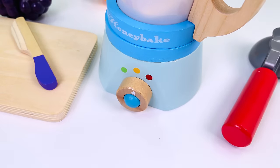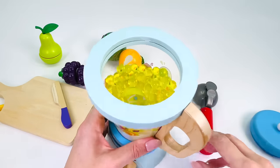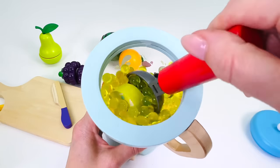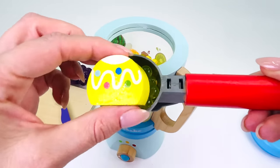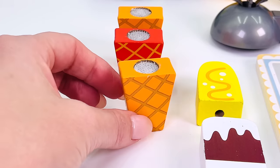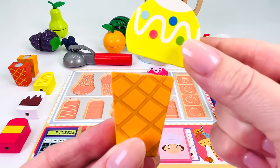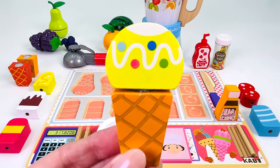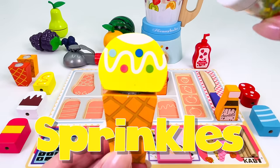Here we go. Looks done. Take the lid off and let's get out a scoop of toy ice cream. I'll use my ice cream scoop. We have one scoop of pineapple banana ice cream. Now let's look for a cone. I think I'll use this one. And now I'll just put the ice cream scoop on top. Looks fantastic. I think I might add some extra sprinkles on top.